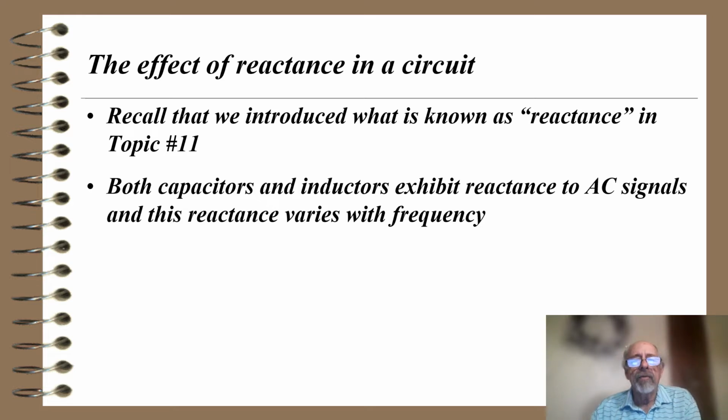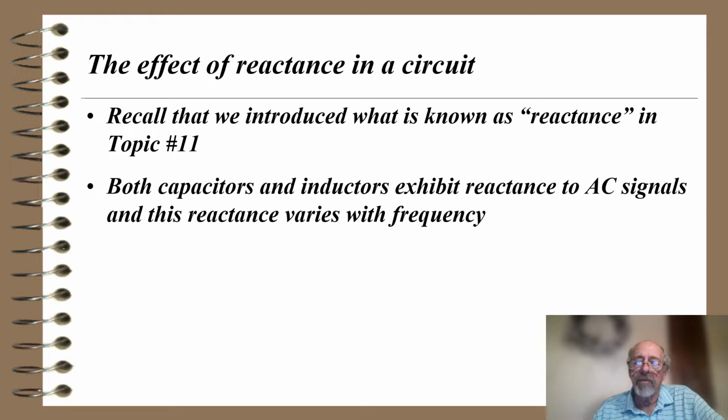So recall that we introduced what is known as reactance in topic number 11 also. Now reactance, you might recall, was the opposition of a capacitor or inductor to an AC current. And it turns out that it's not quite the same as resistance. Resistance is opposition to the flow of current. Reactance is the opposition to an AC current. So both capacitors and inductors exhibit reactance to AC signals, and this reactance also varies with frequency.